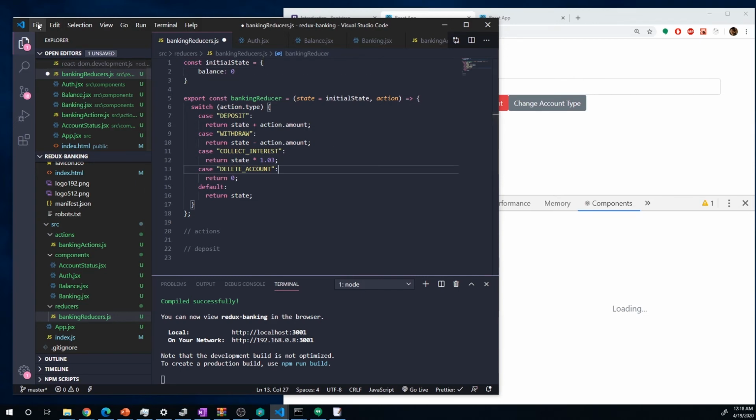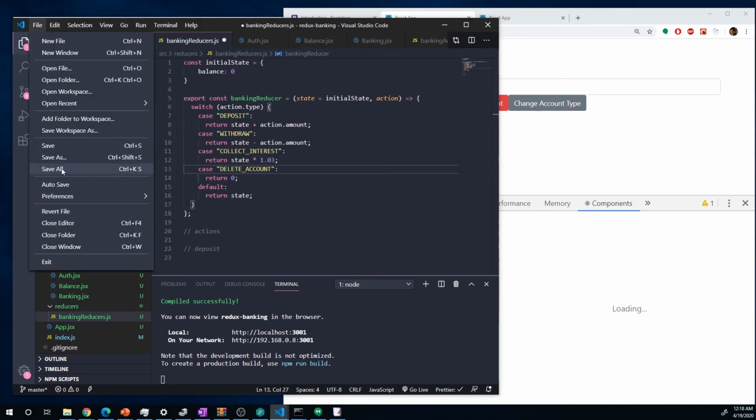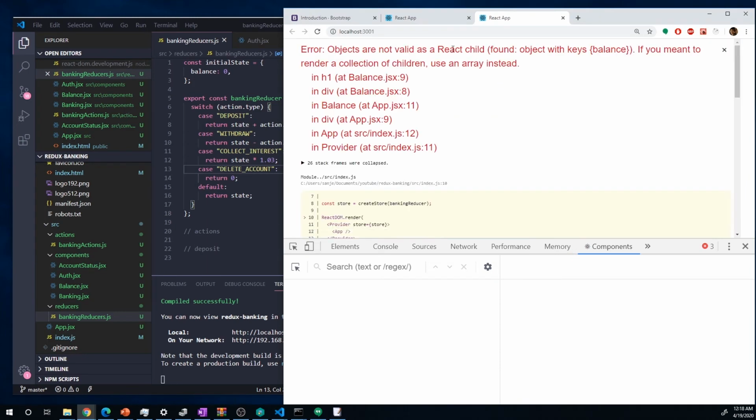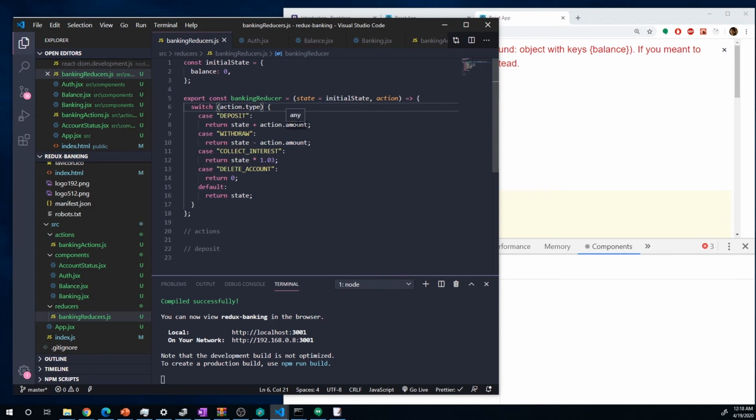All right, and now by making this change, we're going to be breaking our entire application. And I'm going to show you guys that real quick. So we're just going to do a save all. And look at that, right? It's throwing a whole bunch of errors. Don't worry about reading them. I already know what's wrong. I'm going to tell you guys what's wrong.